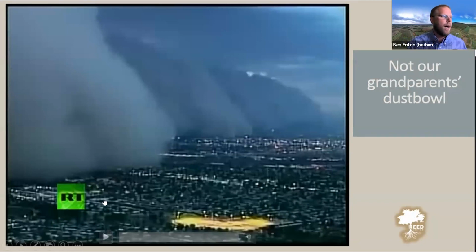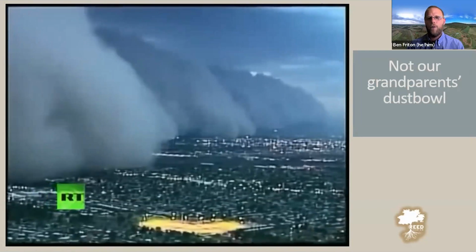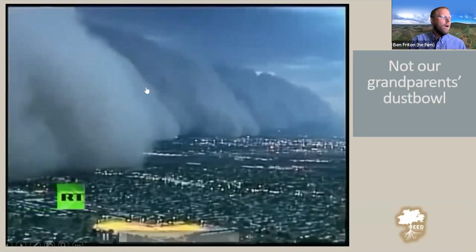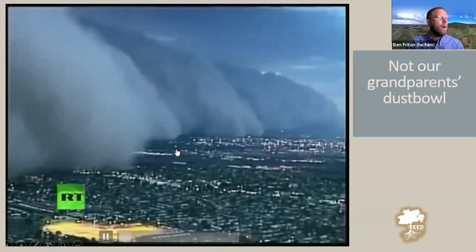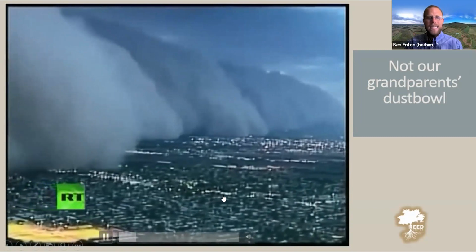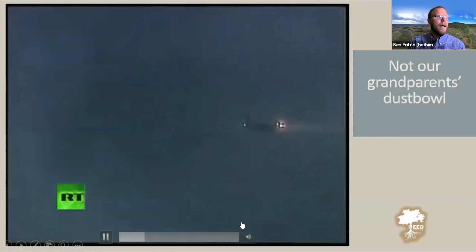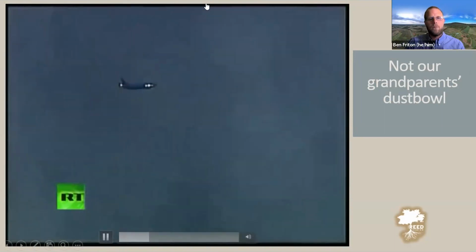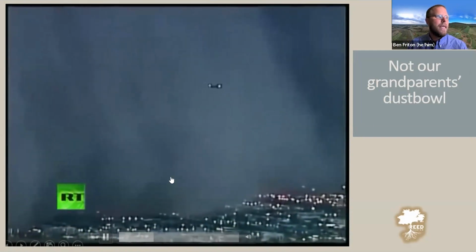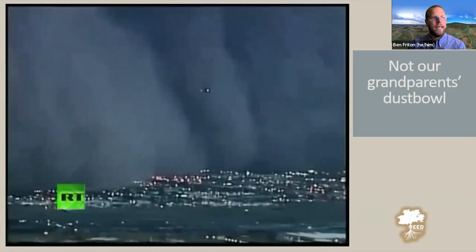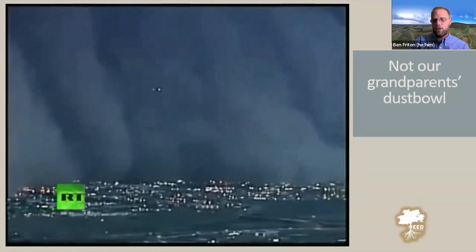So another form of erosion, just a couple of weeks ago, maybe many of you heard of the dust storm that caused the enormous accident in the Midwest. Some hundreds of vehicles crashed and a number of people died. This is becoming an annual event where we have dust bowls like this one in Phoenix that's over 1.25 miles. These are agricultural soils. This is a direct cause of soil that is no longer being held together. And not only is this a dust bowl, but unlike the dust bowls of our grandparents and great-grandparents, these dust bowls contain all of the particulate of agricultural additives. So that includes fertilizers, pesticides, and the like.